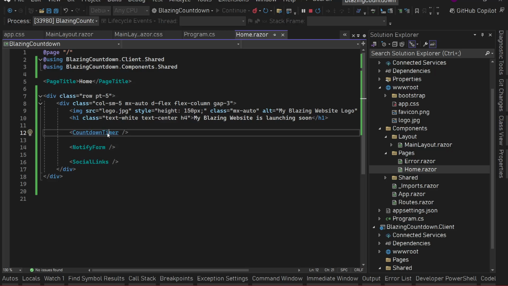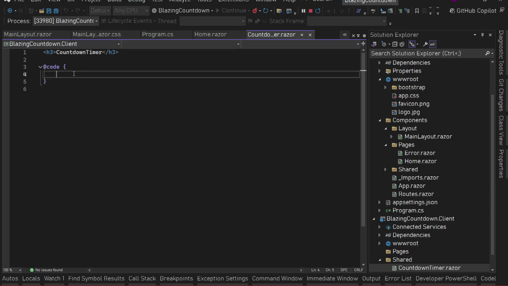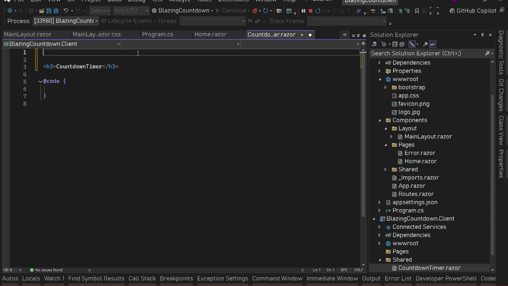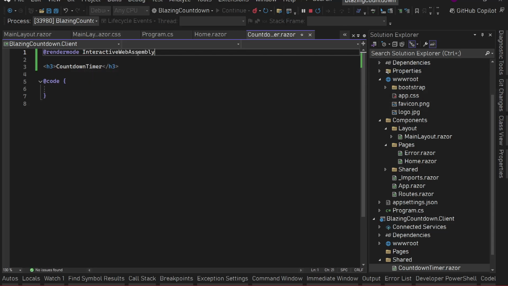So this countdown timer, if you go to this right now, it does not have anything. What we will do here, first thing we'll tell it that this component should be interactive using WebAssembly. So @rendermode, we are going to set render mode InteractiveWebAssembly. All right, now this component is interactive.